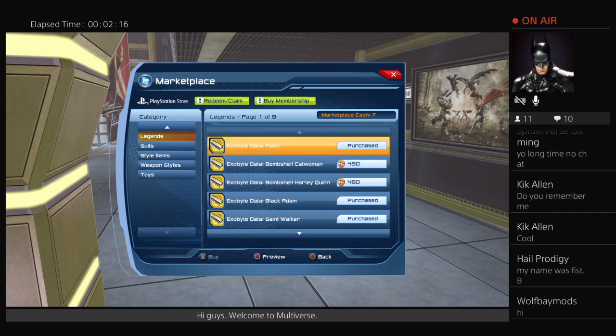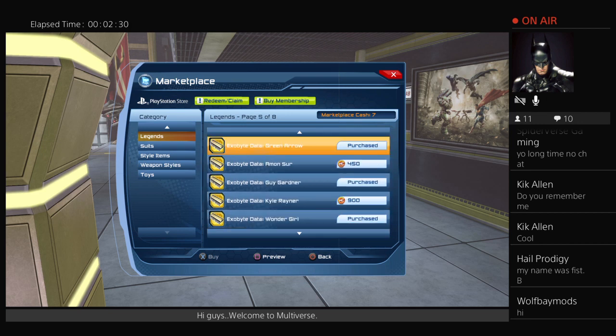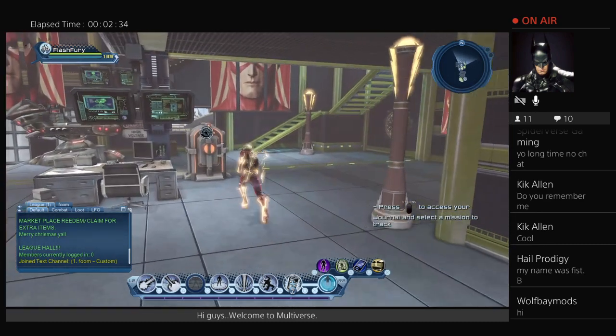And there's also Legend, the Flash Legend character. Sadly, as you can see, I already have the Flash character, so I have no idea how expensive the Flash character is right now. I'm not sure if there's other Flash related characters. Been a while since I played any Legends.